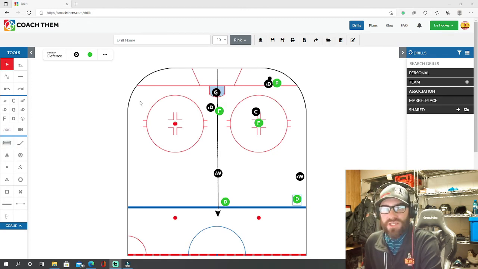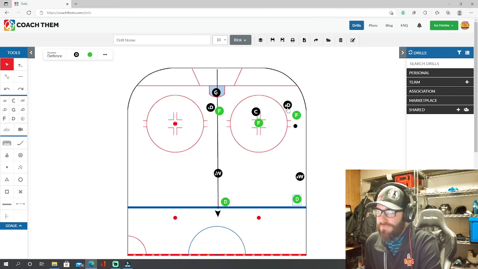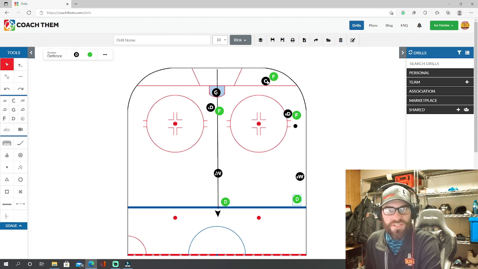So just a quick scenario here. This D right there in the corner, if this forward with the puck starts coming up the wall here, we want that D to follow them. This forward goes down into the corner, we want that forward to follow them. So once we have established who our man is going to be, or who we're supposed to be guarding on the opposing team, we just want to stay with them at all times until we gain possession of the puck so we can try to break out the puck from our zone.